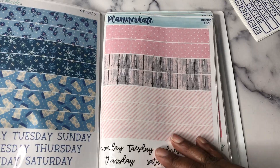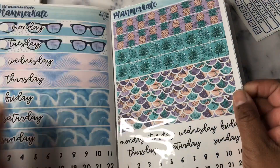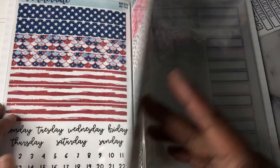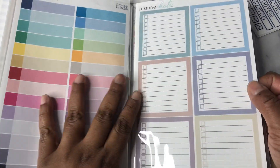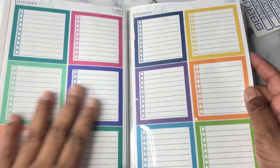That is how I'm setting up my Planner Kate A5 sticker book. Should I order any more Planner Kate kits? I really shouldn't order any more stickers right now, but they will be added in here. I really only covered the first half of the year in my multiple orders — there was a little bit of a method to my madness. So at some point I will go back and get some more, hopefully catching a flash sale. But that is how I'm organizing that.